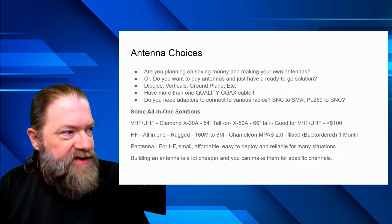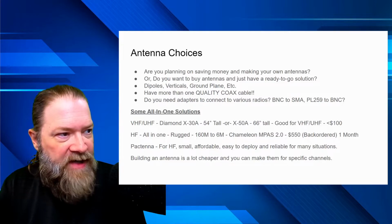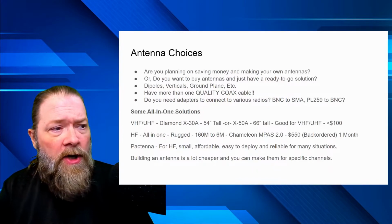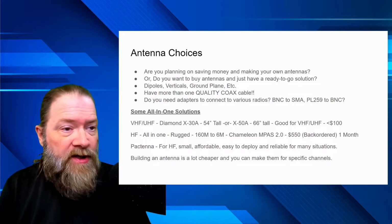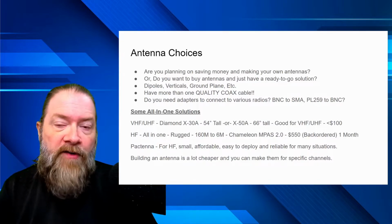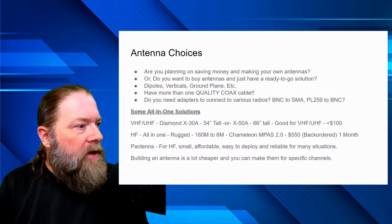A few all-in-one solutions for VHF, UHF. I have the Diamond X30A, which is a great little antenna. I got it on my 991. It is 54 inches tall, and you can go for the X50A, which is 66 inches tall. Both are great for VHF, UHF, plug and play, ready to go, no tuning necessary, and they both run under $100 each.